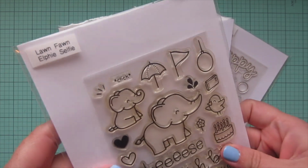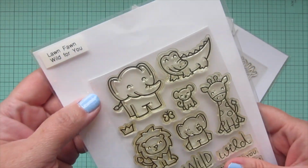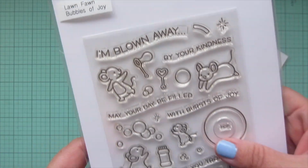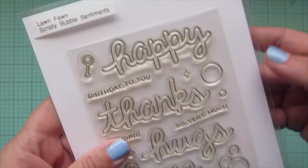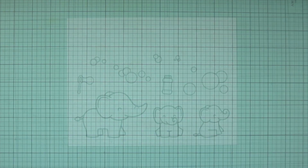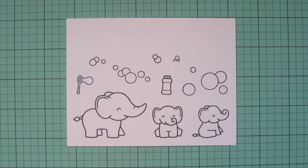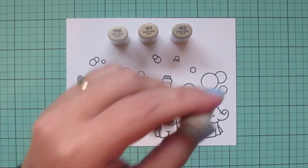Today I'm going to be making a card for you using Lawn Fawn's Elfie Selfie, Wild for You, Bubbles of Joy, and Scripty Bubble Sentiments. So I've stamped out the images I'll be using in Lawn Fawn Jet Black ink on some Spectrum Noir Ultra Smooth Premium White cardstock, and I'll be coloring with my Copic markers.